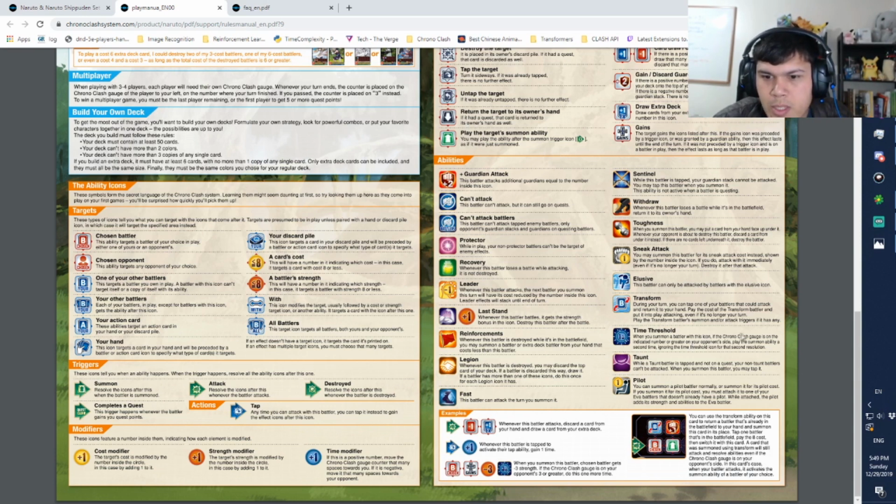Time threshold is when you summon a battler with this icon, if the Chrono Clash gauge is indicated farther than the number, then you play that summon ability a second time and then ignore time threshold. So you might be like, well, how does this work? If I use a green arrow to play a time threshold ability, will it trigger a time threshold? The answer is no, because it says when you summon a battler with this icon.